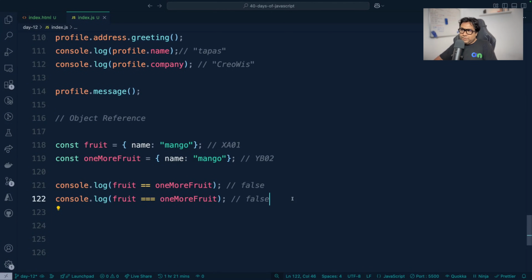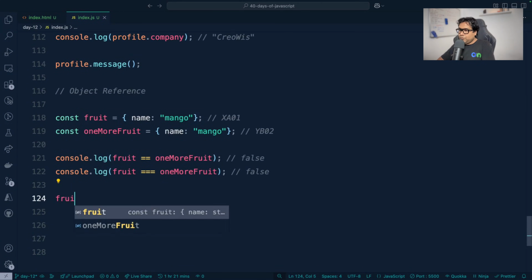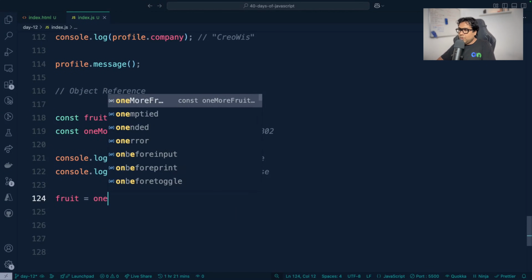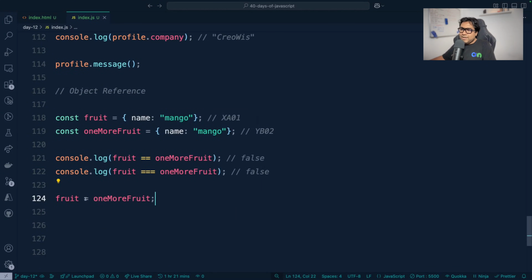Okay, now one more twist to it. What if we do fruit equals one more fruit? What is the equal sign here? It is an assignment operator. That means the right side value gets assigned to the left side. What does it mean? It means that fruit and one more fruit are now pointing to the same location in the memory.